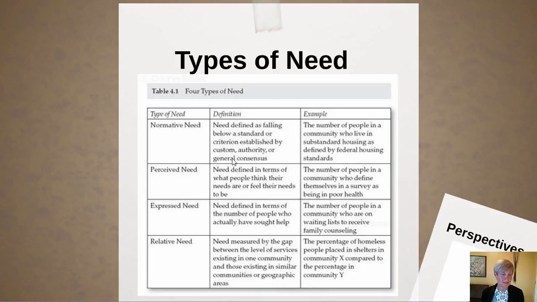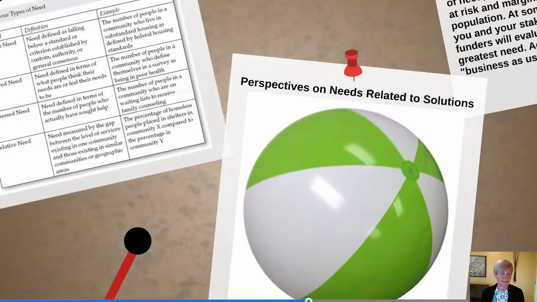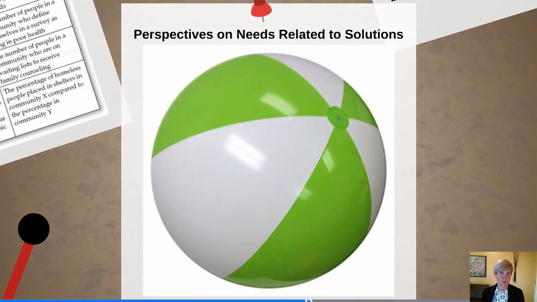So types of need, it's really important to consider, and you really should consider all of them when you're going through the needs assessment. Remember the perspective on those needs, and I did pull up my beach ball for this, and some of you have seen it, but if we are looking at an issue like, let's see, kids who are coming home and don't have someone there, or let's say we're looking at nutrition and we invite just a certain group of individuals, or we're looking at theft in our community.